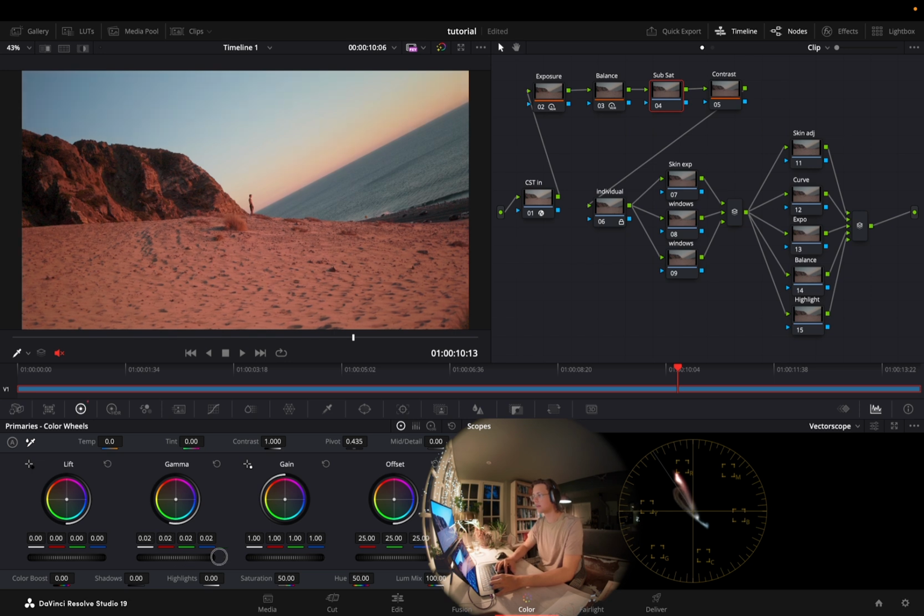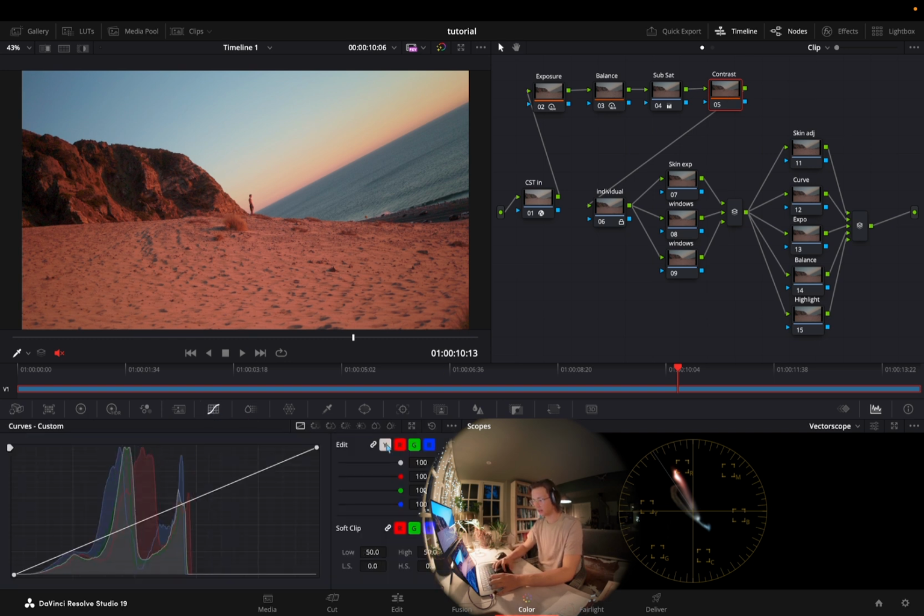But for this clip, I'll probably just keep it like that. You don't want to do it too much, and you can sometimes see in the vector scope it starts to break down a little bit. For my contrast node, it really depends on the whole scene that I'm shooting. I won't change this shot to shot, but I will change it for the entire project, let's say. There are a couple of different ways that I do it.